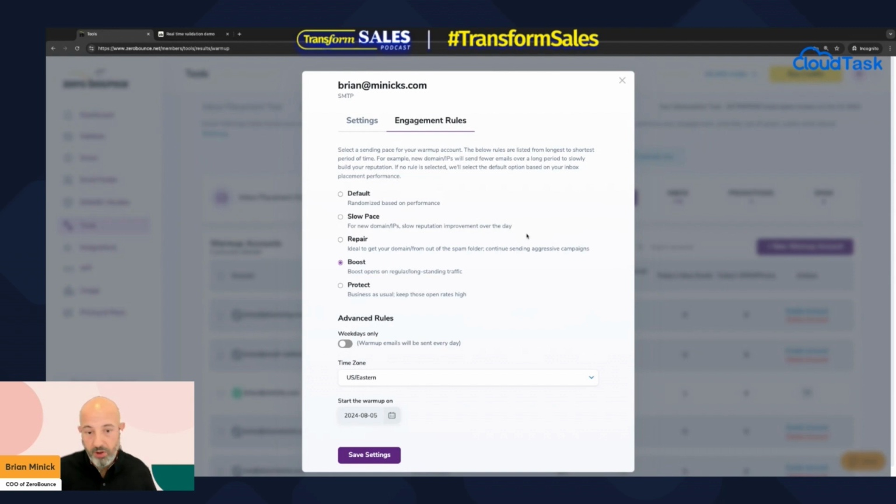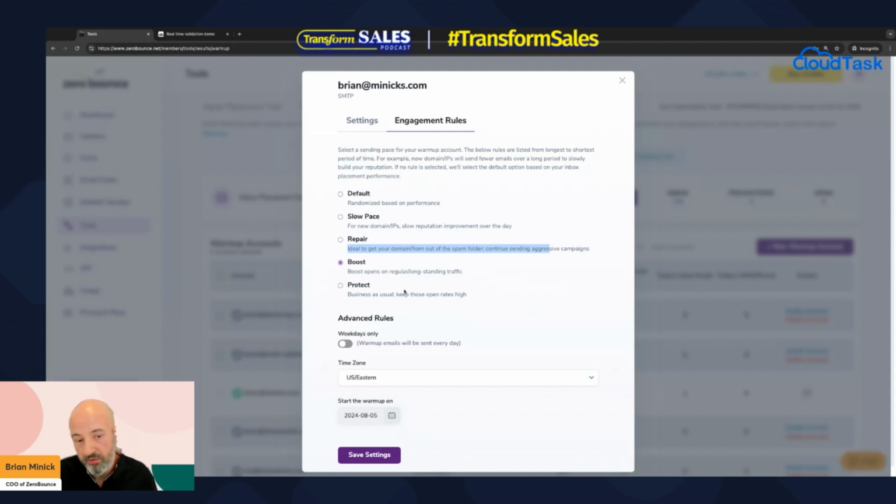So email warm-up should go hand in hand with your cold emailing. You need to be using an email address that has positive reputation signals out in the email space. So when we're building that for you, we're helping you create that. Or if you've gotten yourself into problems, aka repair mode, we will help make sure that we try to get you out of the spam folder and get you back into the inbox by engaging with your emails. So you're sending emails to us, and this is fully automated, by the way. This is not something you have to manage. You just add your email in here, and we start doing all the work for you.